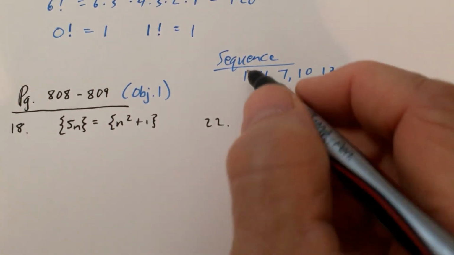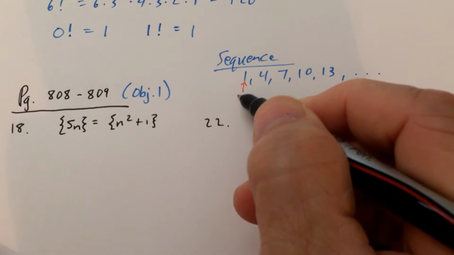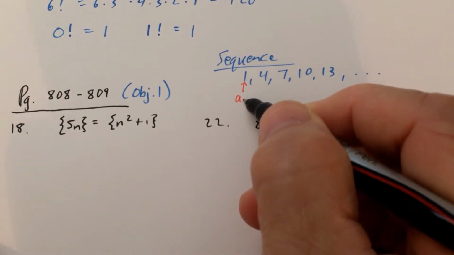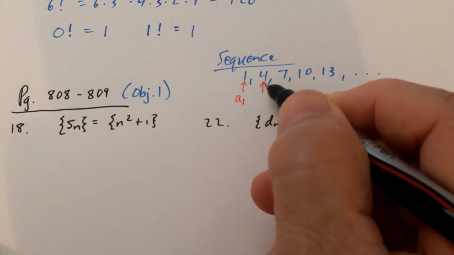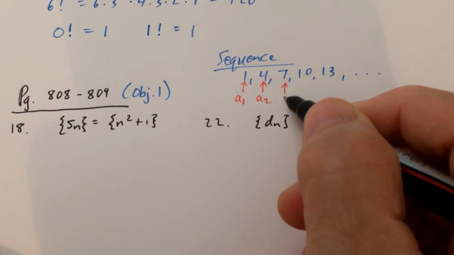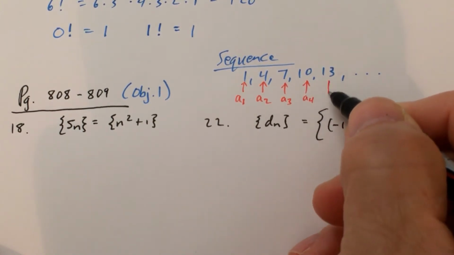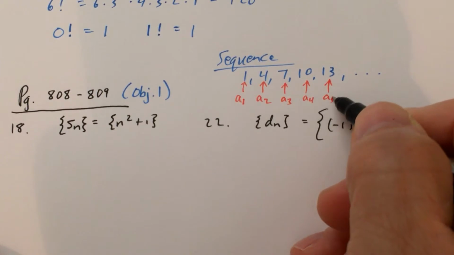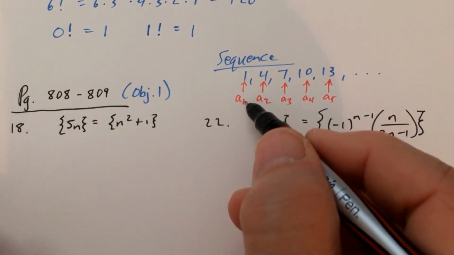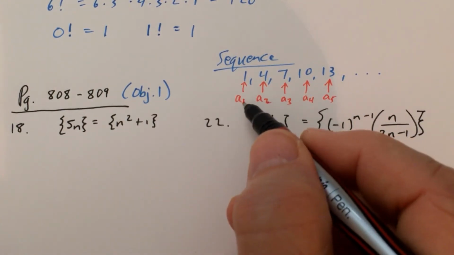But the bottom line is, the notation we use is, we would call this the first term, and sometimes we call it a sub 1, and if that's a sub 1, this would be a sub 2, the second term. This would be a sub 3, and so on, a sub 4, and then a sub 5. Now, we don't have to start with 1. Sometimes we would call it a sub 0, a sub 1, a sub 2. But as soon as you know what number you're starting at, the next number is the next term, so the next integer up.